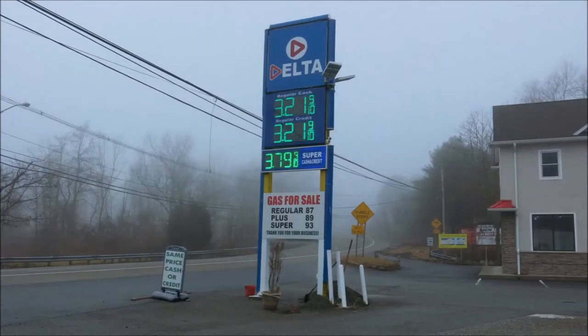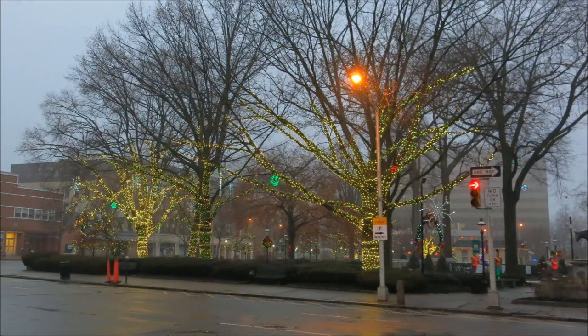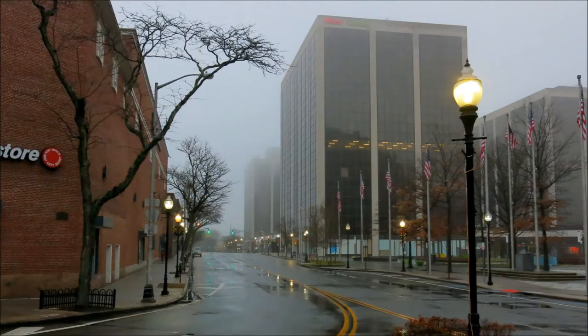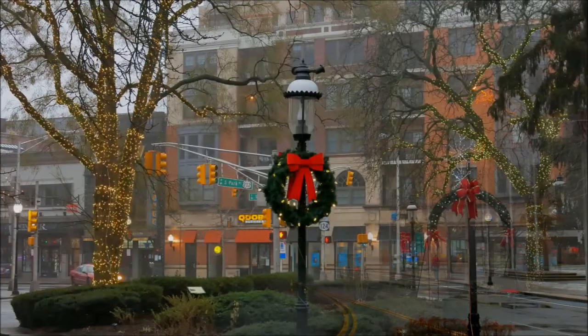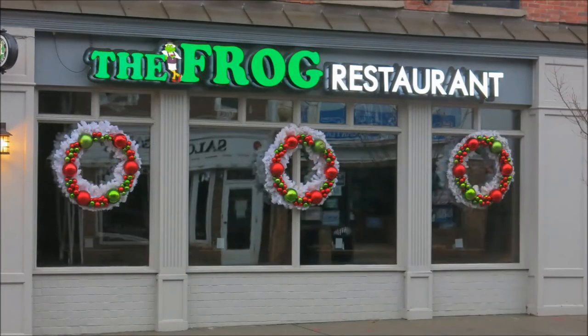You know, 321 used to be expensive, but now that would seem dirt cheap. Sometimes I drive by a place over and over again, and I finally get around to driving by and taking a picture of it, like a restaurant or seasonal decorations they put out in the towns I go to. I love fog. Some people say fog, I say fog. That's just a preference. And it's always worth going back to the same place every couple of weeks or months to see how things change.